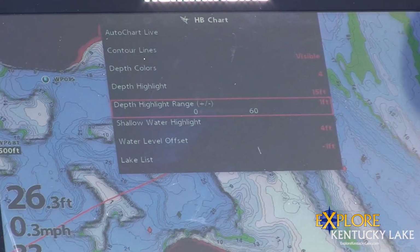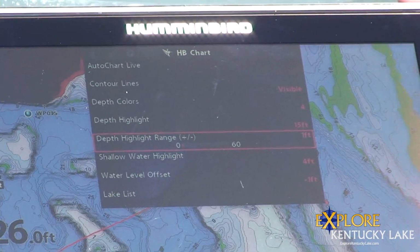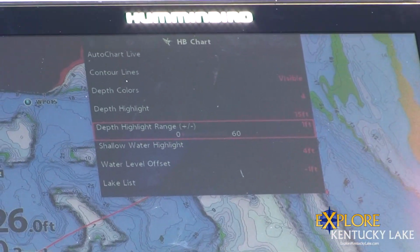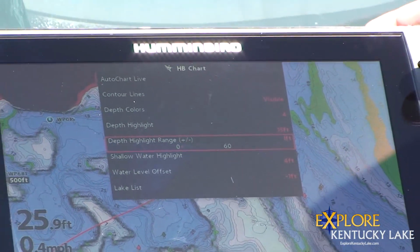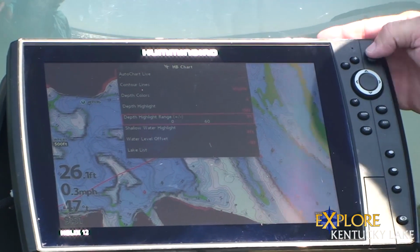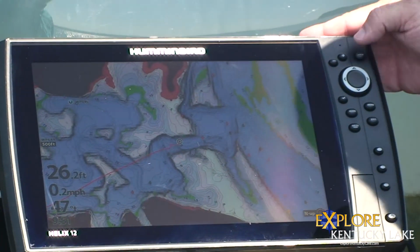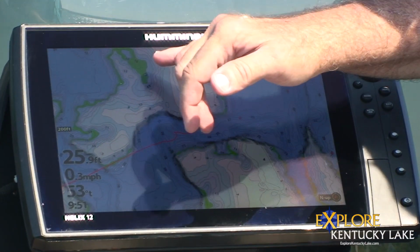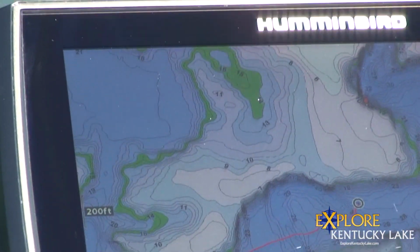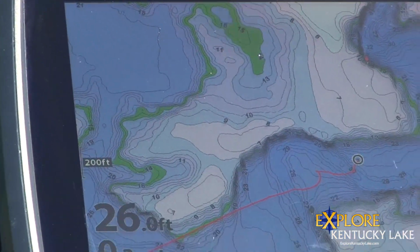And the next bar down is the highlight range, and I set that at 1 foot. So if I've got 15 feet in here, it's going to highlight from 14 to 16 feet. And when I say highlight, I'm going to clear this out. I will zoom in here. You can see these areas that are green. That is the depth that is 14, 15, 16 feet deep.